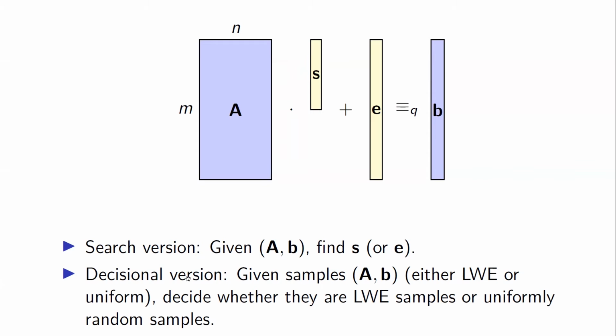Okay, and in many of the crypto proofs, people prefer to use the decisional version, and that's the case where we are given samples A and B, but we are not told whether these samples are from the true LWE or from a truly uniform distribution. So the task is, just seeing these samples, to decide whether they are from LWE or from uniformly random samples. Clearly, if we think of B as a transmitted code word, and if this E is not too large, this B cannot be fully uniform because it doesn't cover every single element in the underlying alphabet set.